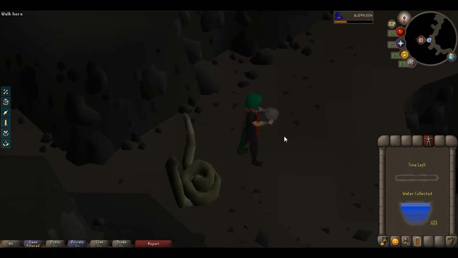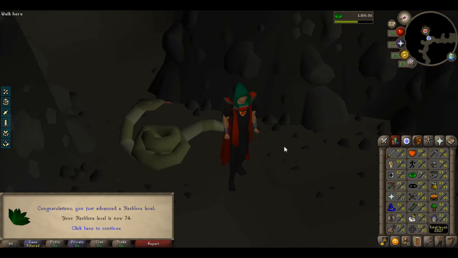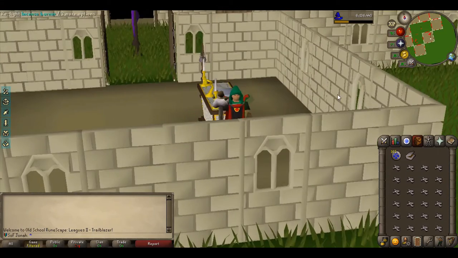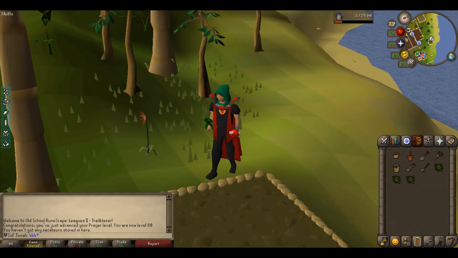So let's do Tears of Guthix here. How much XP is this? 127,000 herblore XP. Nice. Okay, so I decided to use some of the big bones I have as well, and that is 80 prayer.